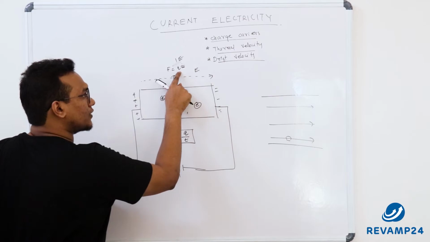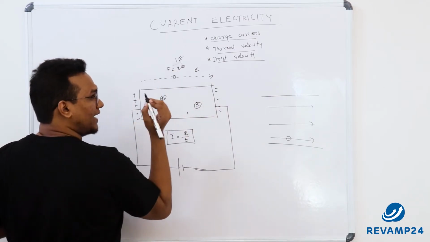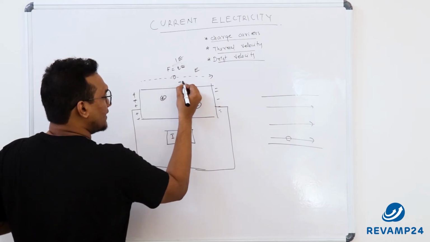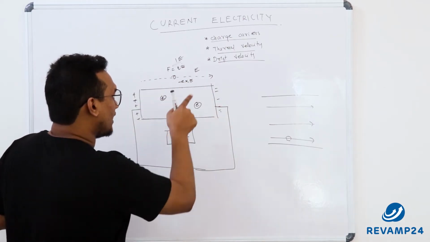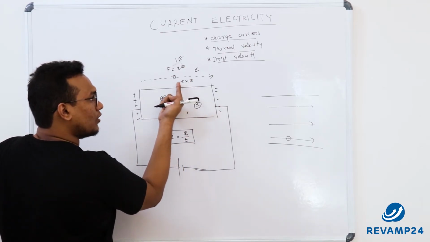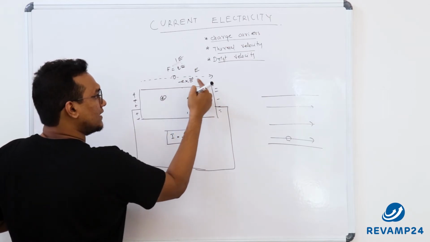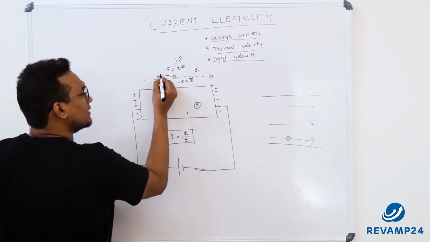Now when, instead of Q charges, we are placing an electron, what is the charge of an electron? Minus e, right? So that will be minus e into E. Minus e is the Q, so the force is Q into E. So what is the direction? Minus e into E means the direction will be opposite to E. Now if E is in this direction, this is minus e. The direction of force is in this direction.